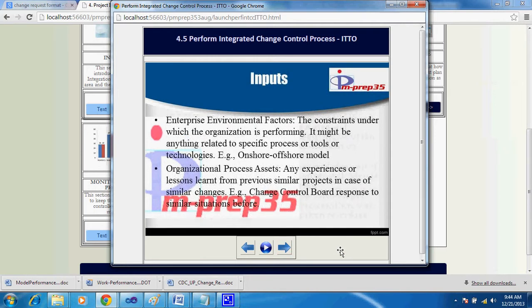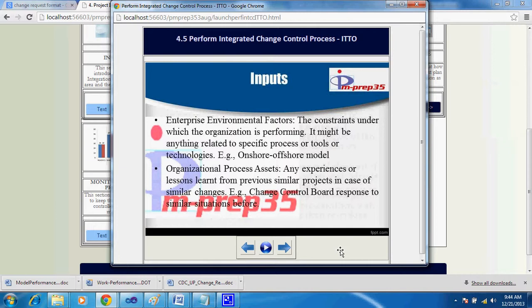The work performance report is more in line with seeing the current status of the project, the health of the project, and it gives them some overview. But the change request is more relevant to the change as such. And the PM plan is more in line with what the current baseline is, what was planned, and how far we are going away from the plan and all that. The other inputs are enterprise environmental factors.